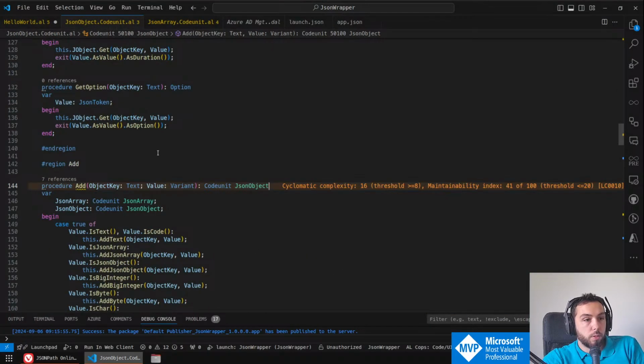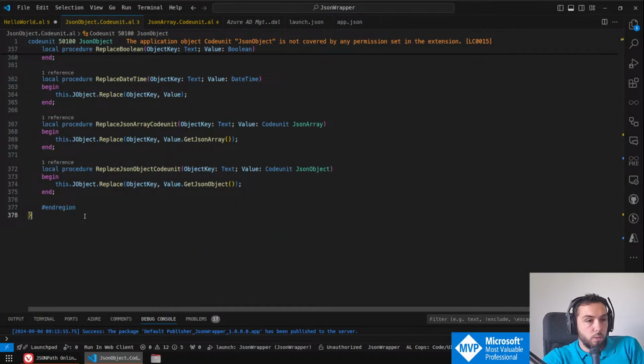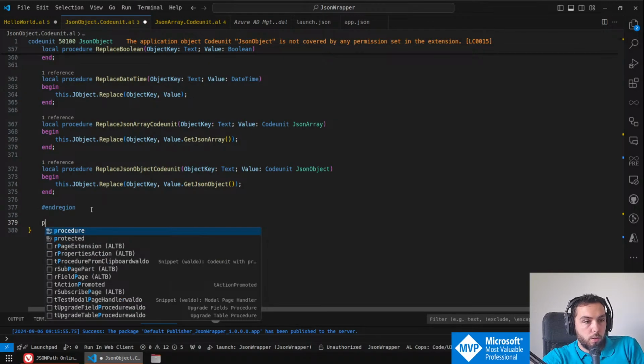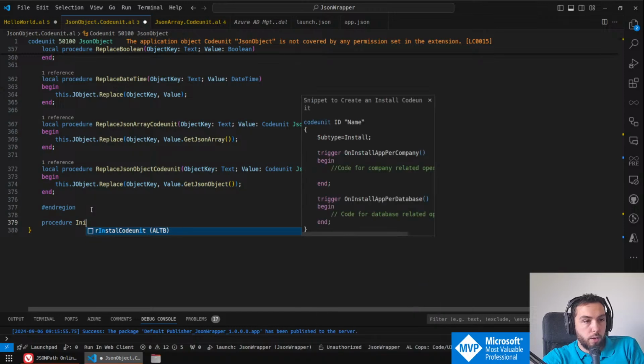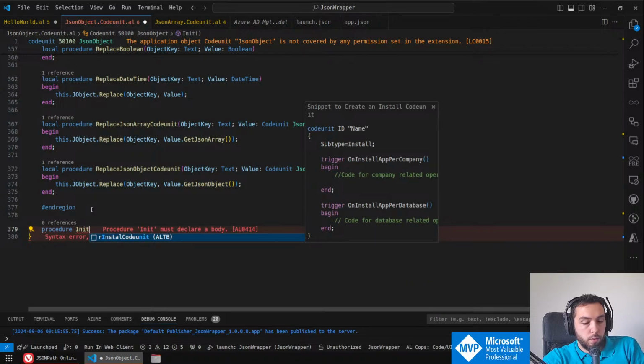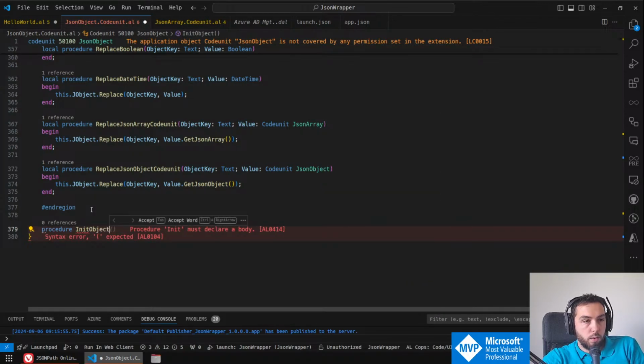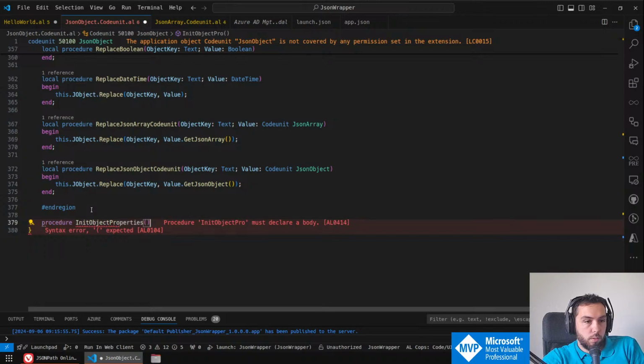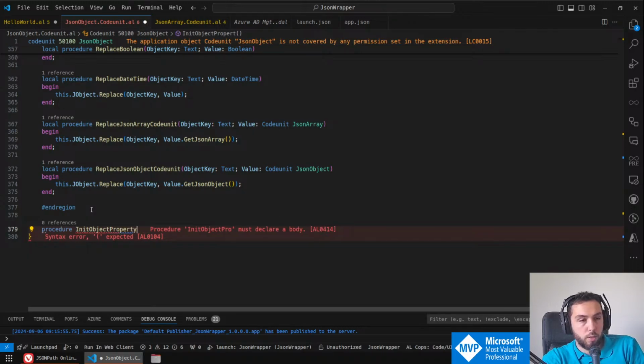Bear with me for a second. What if we do something like this? Procedure init object property. Let me know if any of you has a better name idea for this.